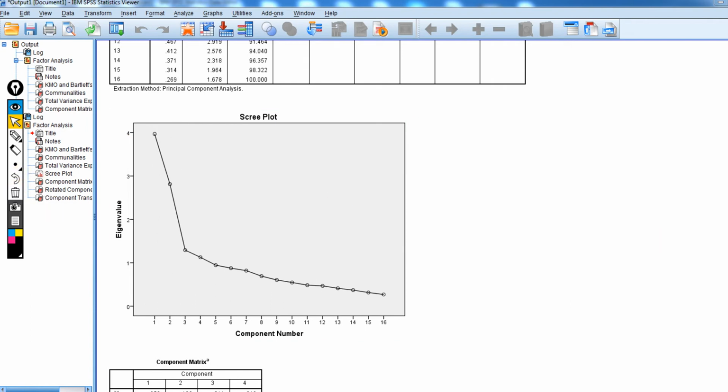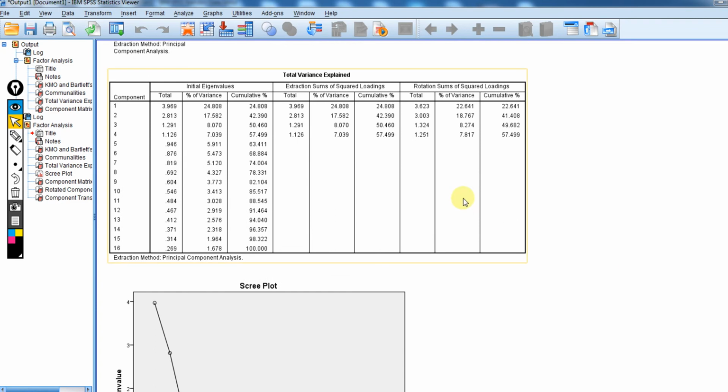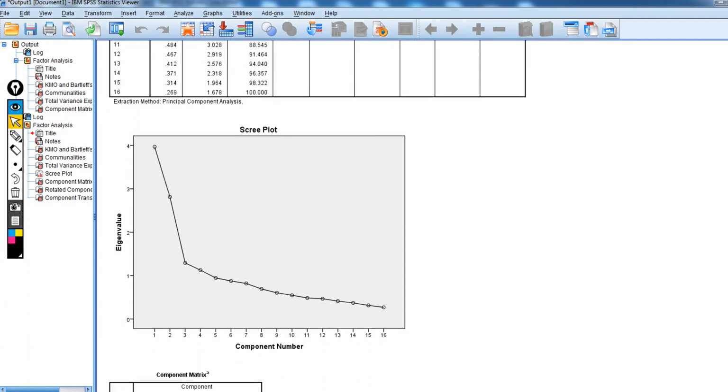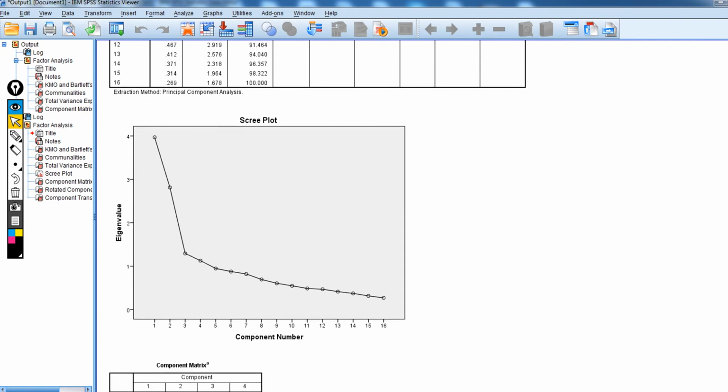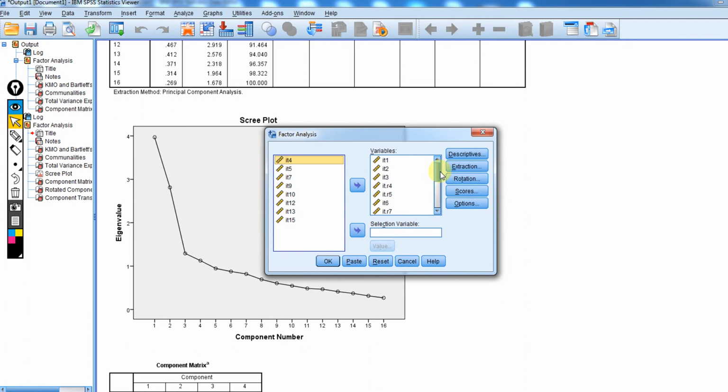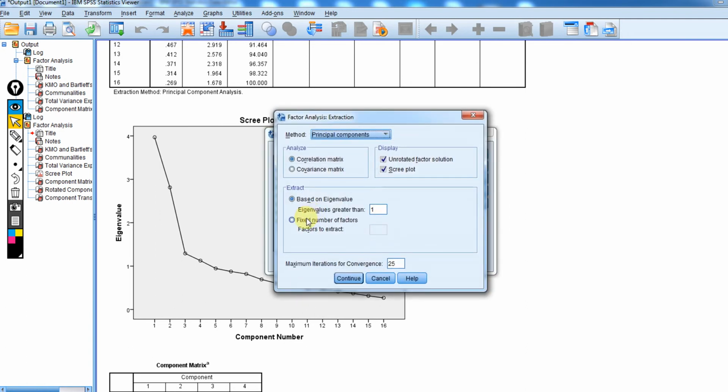than a 4-component solution. In SPSS, it defaults to using that eigenvalue cutoff rule, and that's not the only rule, and oftentimes using the defaults in SPSS can be problematic. So if I go back and say I'm going to stick with a 2-component solution, then I would go back, analyze, dimension reduction, and go to factor, and then under extraction, I could force a 2-component solution in order to interpret just those 2 components.